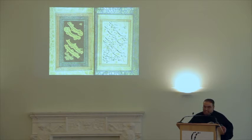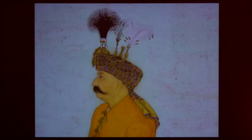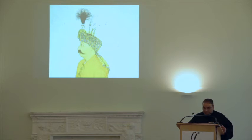His opportunity, however, came with the departure from the court of the Safavid embassy of Muhammad Ali Beg back to Iran. Now, this is Muhammad Ali Beg, painting in the Victoria and Albert Museum. It is clear from this that the Hakim was less concerned with pilgrimage to Mecca than with the ritual visitation or ziyarat of the martyrium and shrine complex of the eighth Imam, Imam Musa al-Riza, at Mashhad.